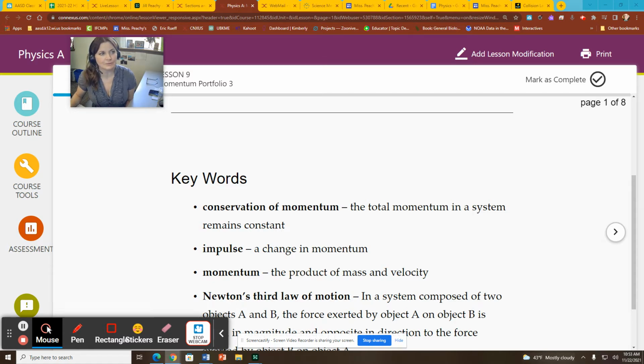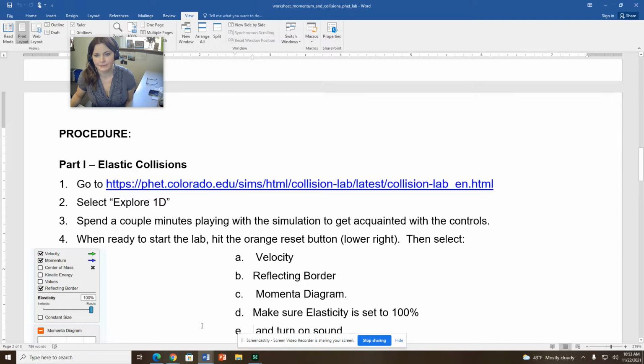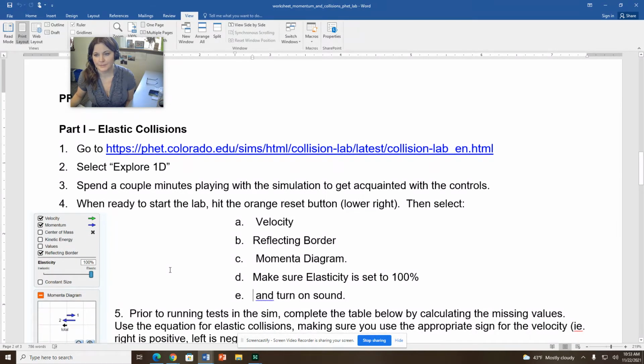So we are going to be using a resource known as PhET. PhET is from the University of Colorado, and they have a lot of really good resources, a lot of very good simulations to simulate different science concepts. Specifically, they do a lot with physics, but they also do stuff in other genres of science as well. So we've used them before. We will be using them again. They do a really nice job.